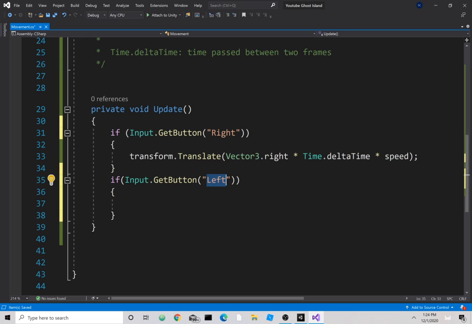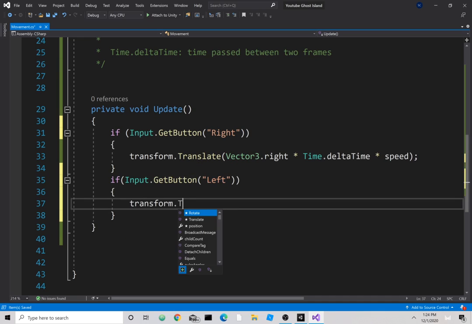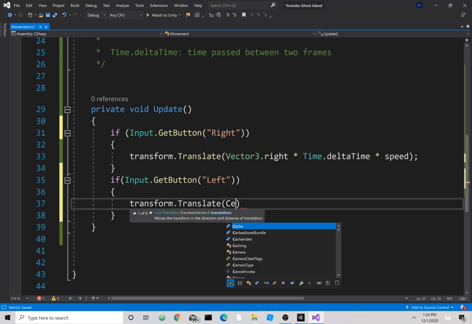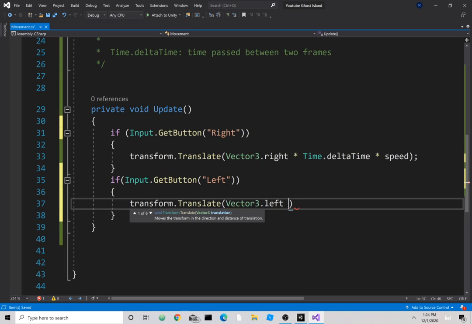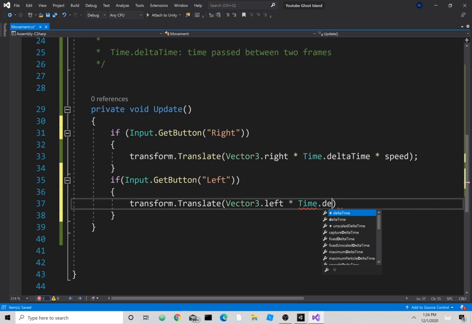So if the left button is pressed, it's still the same code. transform.Translate(Vector3.left), because we want to go in the left direction, times Time.deltaTime times speed.